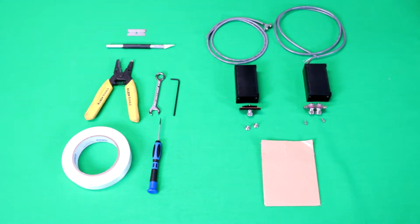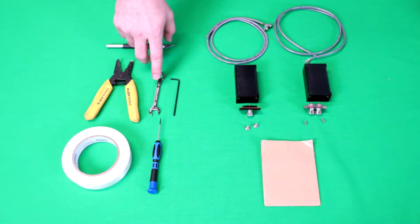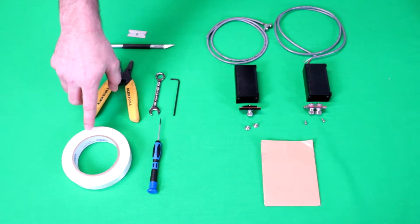To install the accessory, you'll need these tools: a razor blade or an X-Acto knife, a wire stripper, a 7/16 combination wrench, a 3/32 Allen, a screwdriver, and reinforced tape.